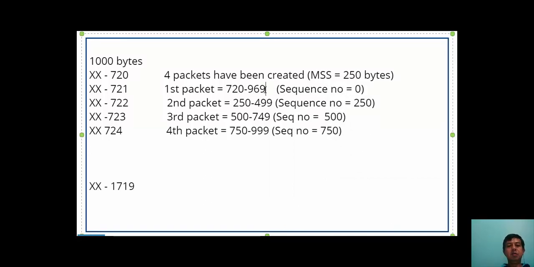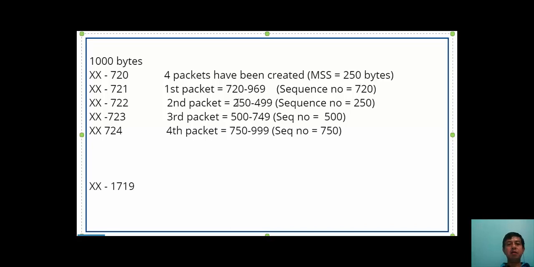That means again a total of 250 bytes. So the first packet, instead of starting from 0, starts from 720, but again has a total of 250 bytes. The sequence number of the first packet is 720.